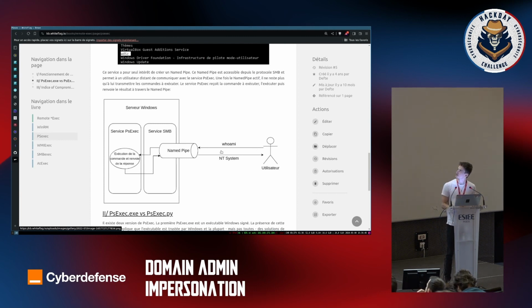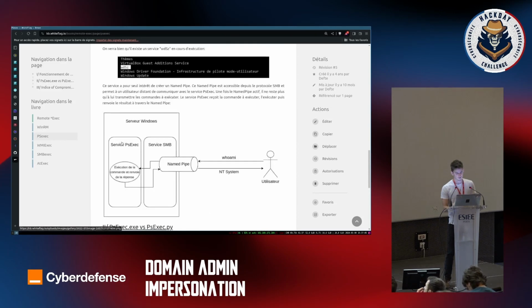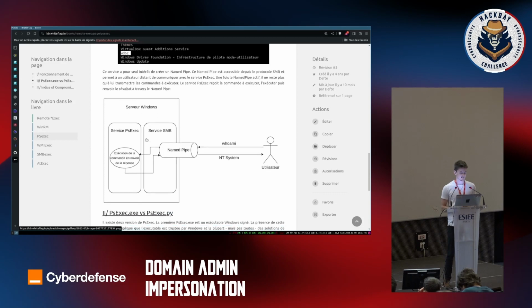You send the whoami command over the SMB protocol. Since you've got a piece of code that is waiting for incoming orders, it is going to receive the orders via the SMB named pipe, execute them, and send back the results to your computer. That's the simplest way I can explain what PsExec is.